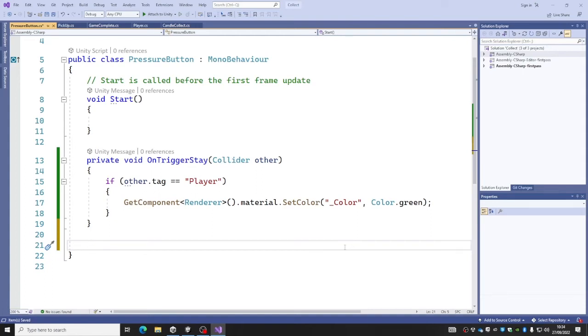Have you just dragged in the correct FPS controller? Lovely. So, Josh, on your first day, what is that piece of script?